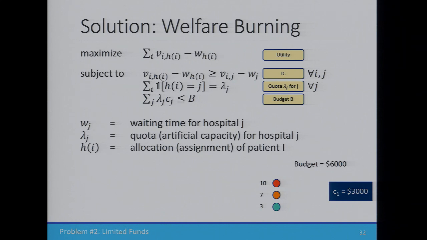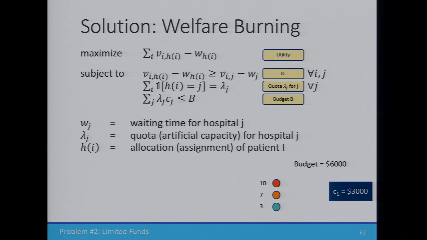So this looks a lot like our normal auction problems, except that we have our budget and, instead of payments, these wait times. And they're being factored into the objective function, because as opposed to auctions where the payments get paid to the seller and this counts in welfare, the wait time is just being burned. Nobody benefits from wait time. It's just something we have to use in order to satisfy the budget constraint.